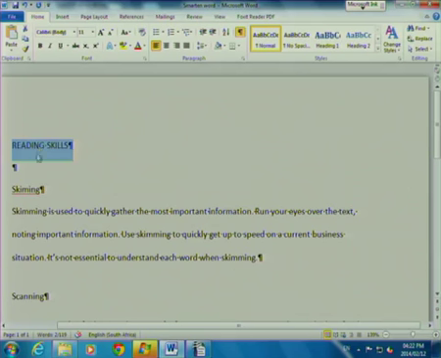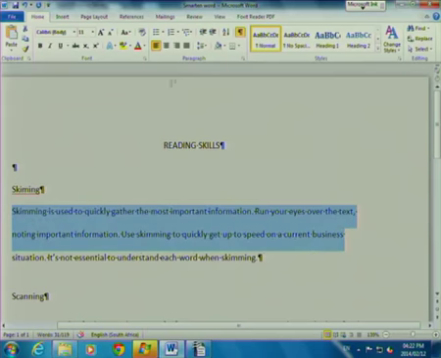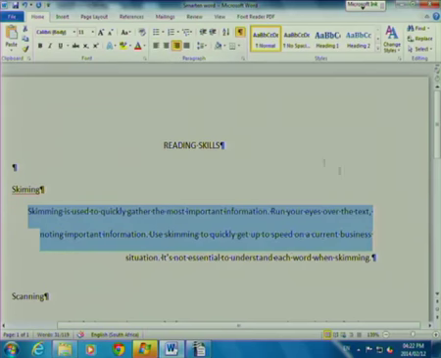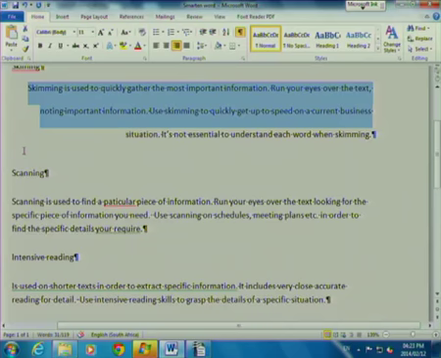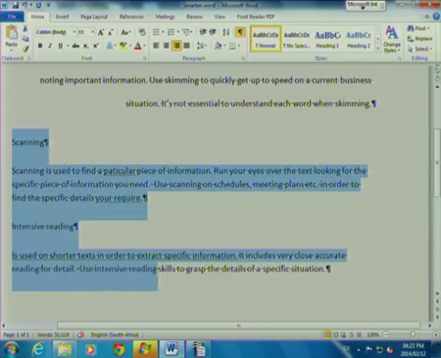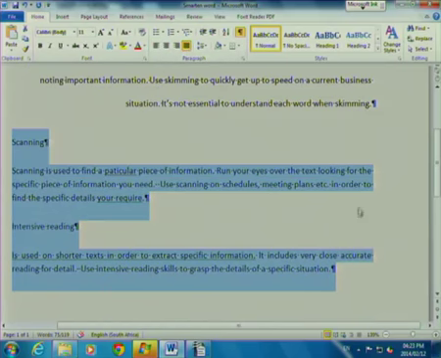So I've highlighted reading skills, and I'm going to click on the center button, and you can see that it is now centered. If I highlight this paragraph and I click on the right align button, can you see that it aligns all the text with the right hand margin? Okay. Word, by the way, defaults to align left all the time. If I had to select the justify, I'm going to highlight all of this text and choose justify. Can you see that it aligns everything neatly with the right hand margin and neatly with the left hand margin?